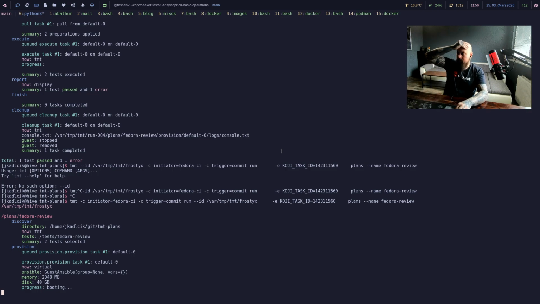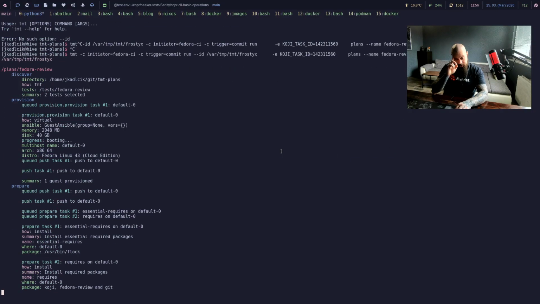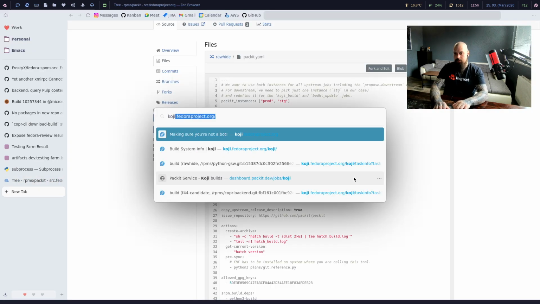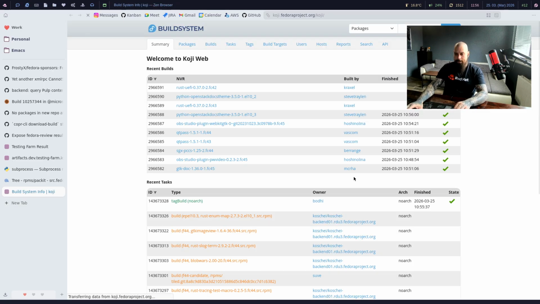We will probably need to take a look at this repository. Oh, we forgot, I'm jumping ahead too much. We still didn't validate our static skip. That's because we are trying this on an old Koji task ID which doesn't have the results because it's too old, it was removed from Koji, and therefore we cannot download the stuff. We need some new task.